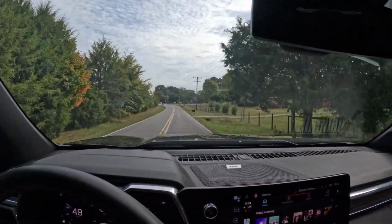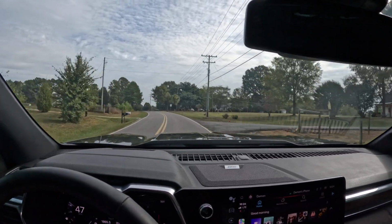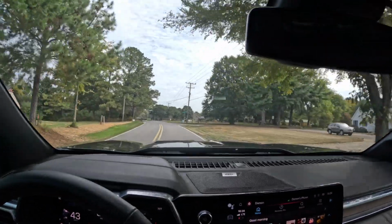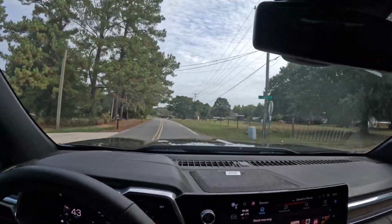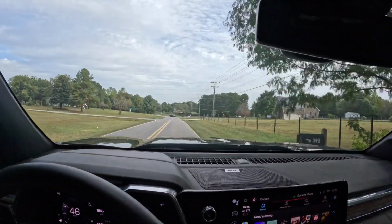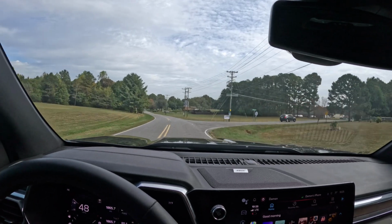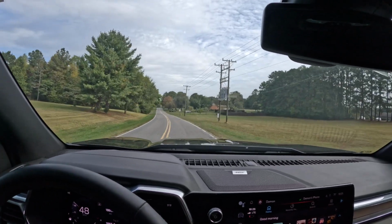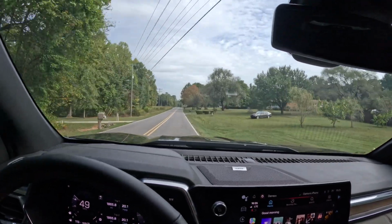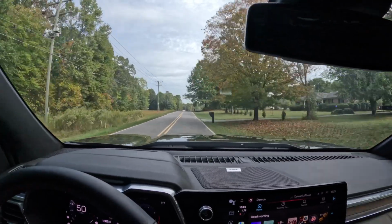So not quite what we expected when we moved here. We still love it, but we have experienced a little bit of a population boom. A lot of people from further east are coming down, as far as the northeast, New York, Boston, those types of areas. We see a lot of people moving in from there. And we do see some people coming from California, not quite as many as from the northeast, but we do see people coming from the west. But it gives you a little bit more of an idea of where we live here in North Carolina.